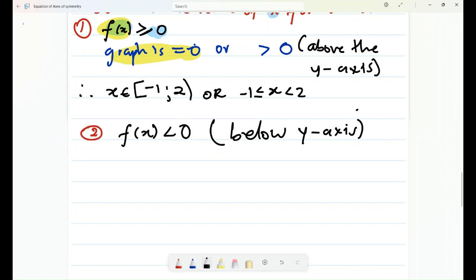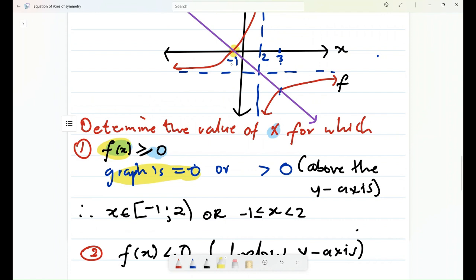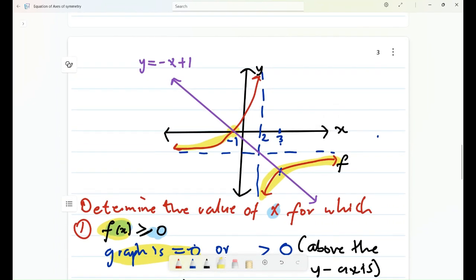Below the y axis. Let's take our highlight. Below the y axis, it's here. Remember, the examiner said less than 0. So it is here, it is 0, we know. Then from here, it is less than 0. Why? Because it is below the y axis. Again, we agree. Then also our function, on this portion, it is also below what? Below 0. We agree. Whereas this part we said it is above.